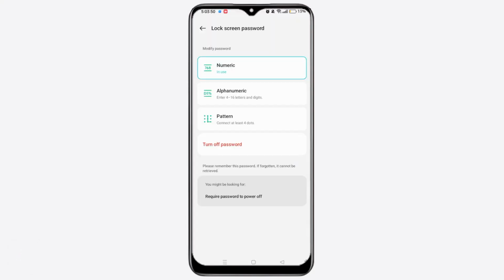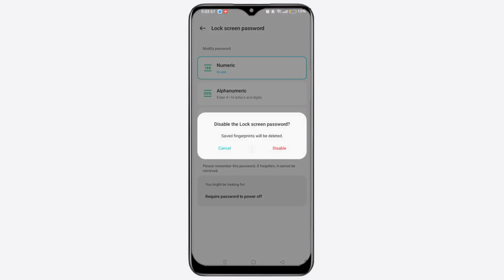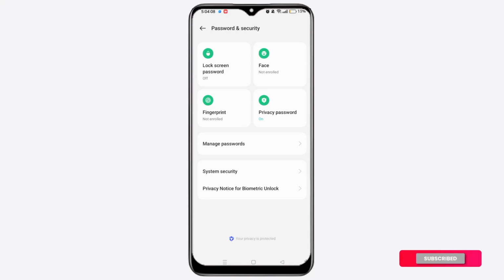Now you will get the option of turn off password. Simply you have to select that. Now, in order to disable the lock screen password, you need to tap the disable option and again enter your lock screen password. Due to privacy concerns, there may be a black screen for a little bit.